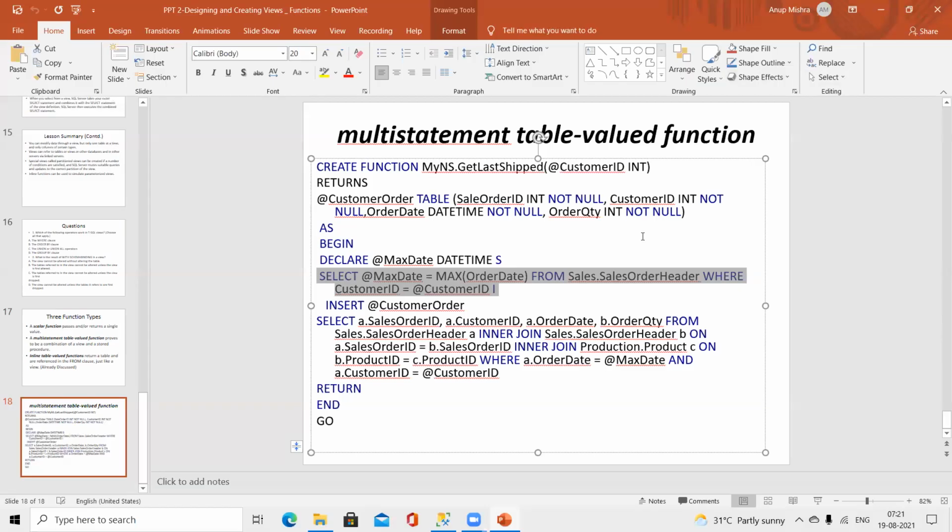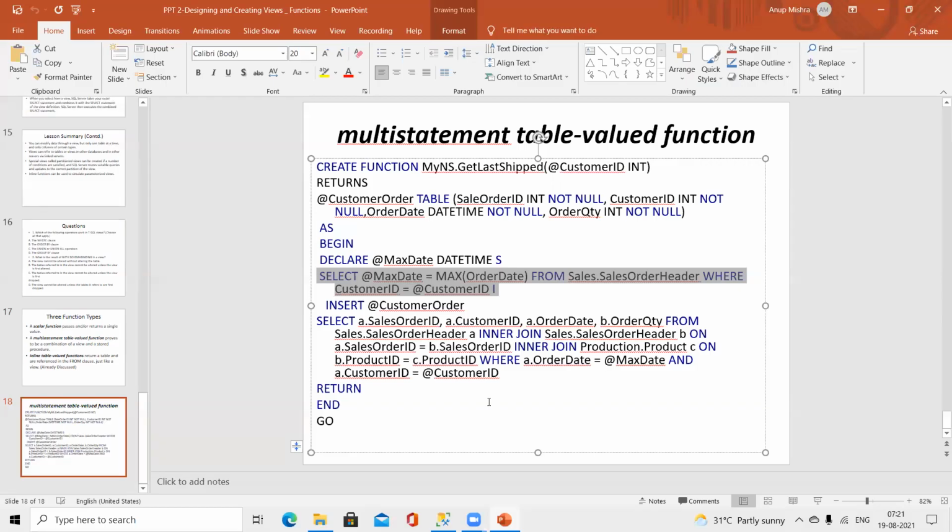Now, based upon a particular requirement, you can identify whether you have to create the inline table valued function or the multi-statement table valued function. So if you get confused, let's always approach it this way.